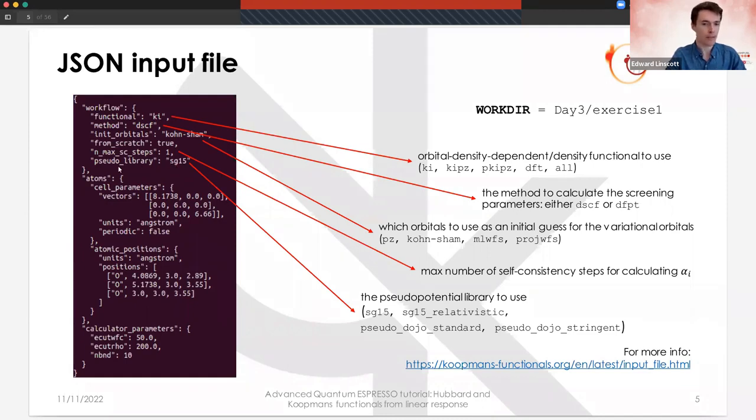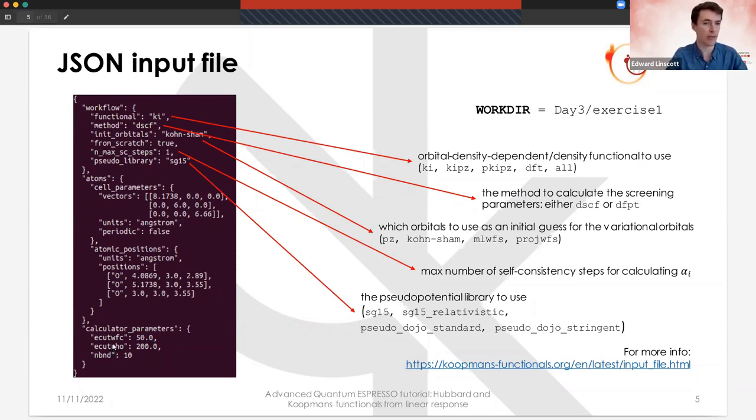Beyond the workflow block, there are just a couple of other blocks which contain the same standard information that you need to specify the system that you're looking at. Here, there's an atoms block where you specify things like the cell parameters and the atomic positions. And finally, here at the bottom, we've got a few calculation parameters that we specify exactly, things like the energy cutoff.